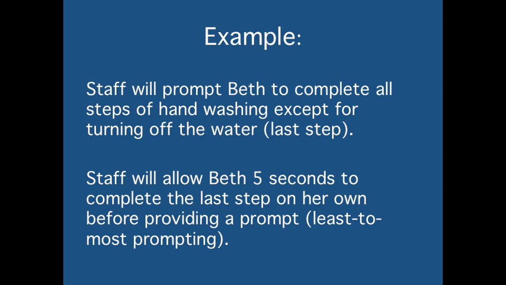In the first example, staff will prompt Beth to complete all steps of hand washing except for turning off the water, which is the last step. The staff will allow Beth 5 seconds to complete the last step on her own before providing a prompt.